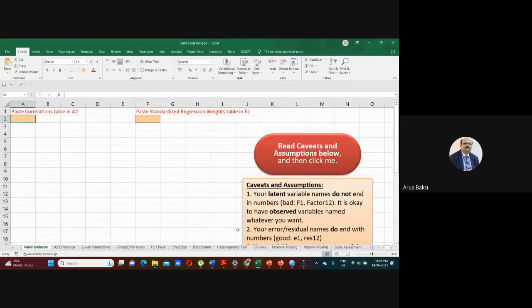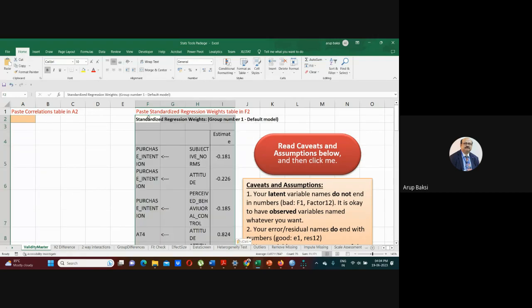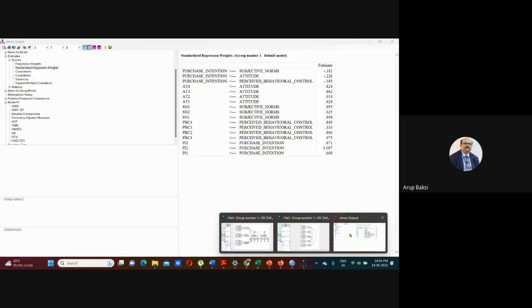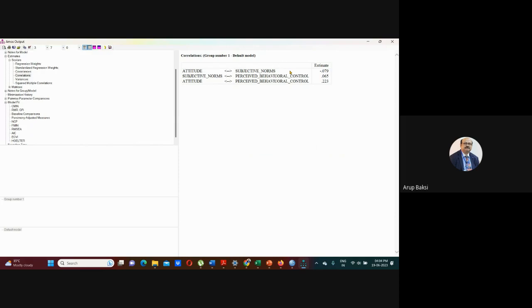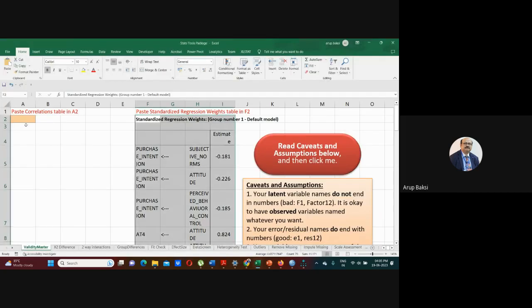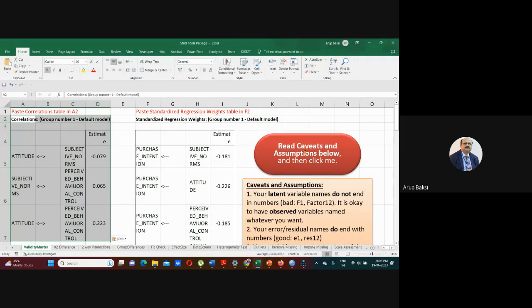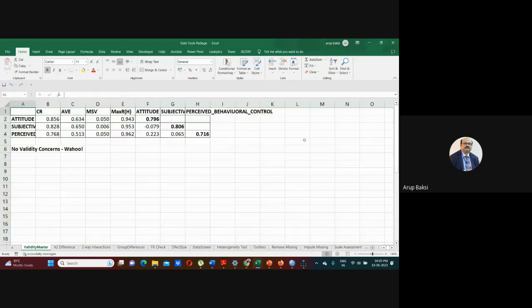One interesting thing is, although this validation part is done, that does not necessarily mean that you have a very robust model, although there are no such validation issues. Okay, so to be sure about a good model, those GFI, AGFI, the Tucker-Lewis index, norm-fit index, all those scores are to be quite high. Unfortunately, in this particular data, we didn't have that. So we are pasting the correlation table over here, and again we are clicking on this, and you see it's not an issue. Actually, you see there is no validity concern.